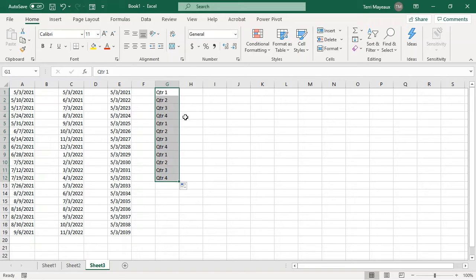It is even smart enough to know that there are only 4 quarters, and so after the first set of quarters, it starts right back at quarter 1, goes to quarter 4, starts again at quarter 1, and goes to quarter 4. So those are just some of the shortcuts that the fill handle can really assist you with.